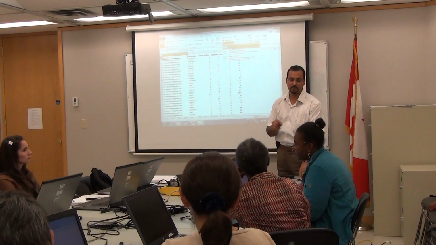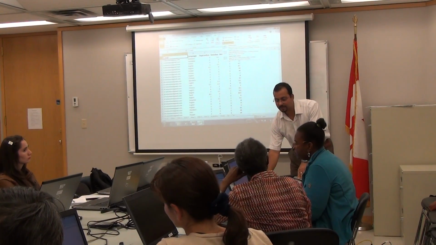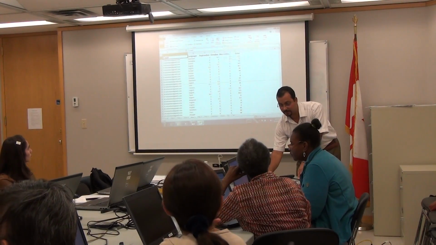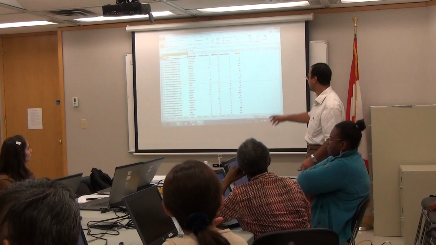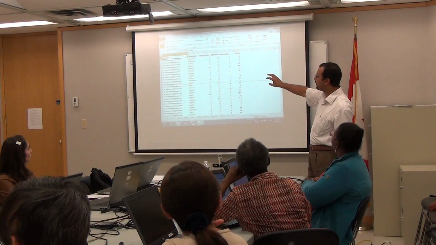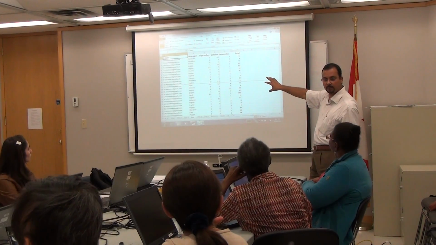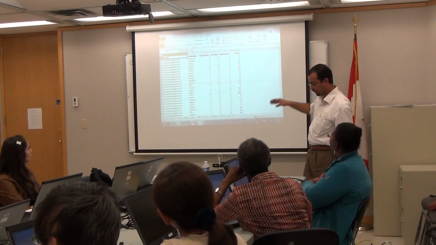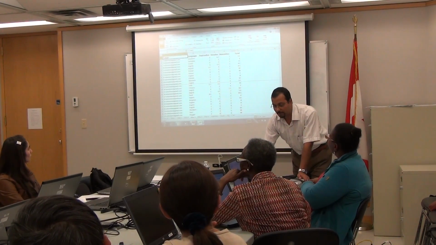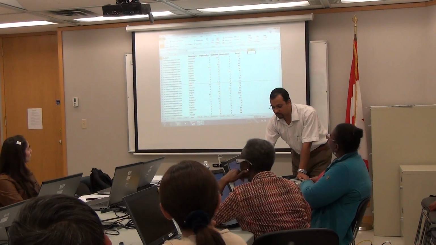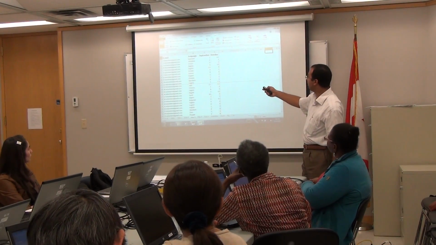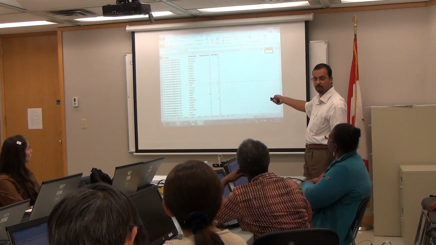Actually, we didn't select specific rows, we just selected a cell, and after that we selected Freeze Panes. By default, let's say it takes the first 12 rows and freezes everything. On the right side too, it freezes columns A through D. So when you scroll right, you can still keep columns A through D shown.